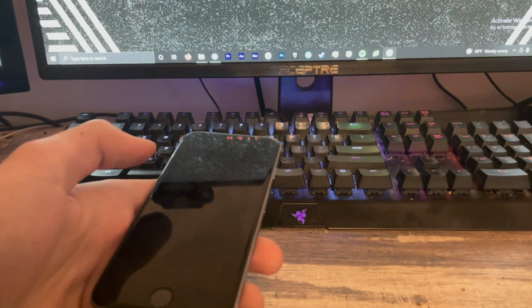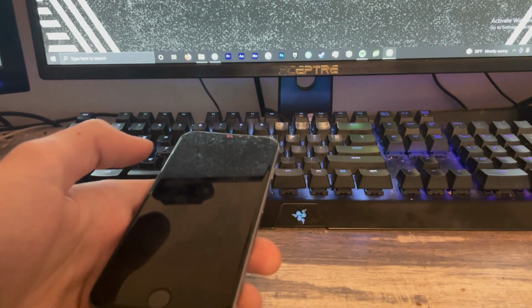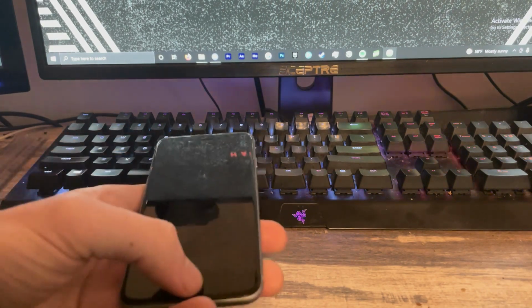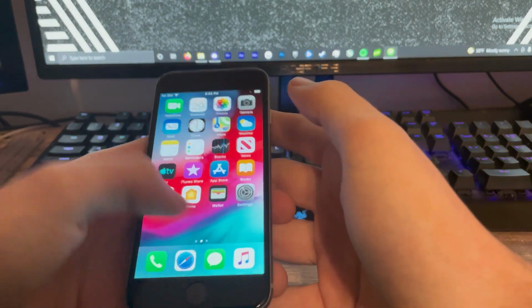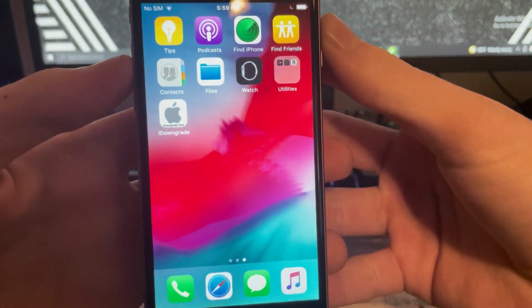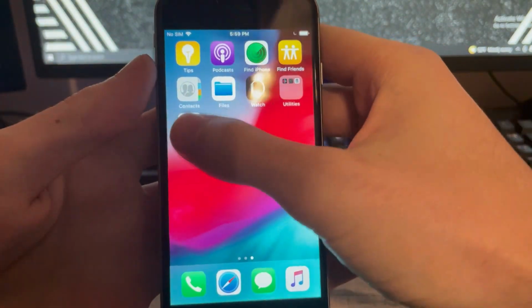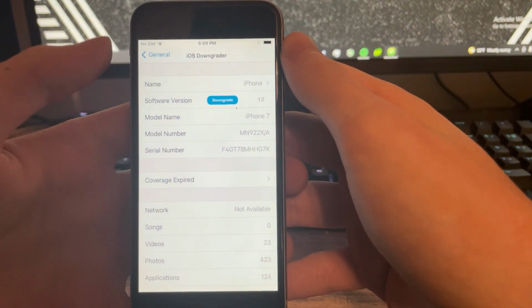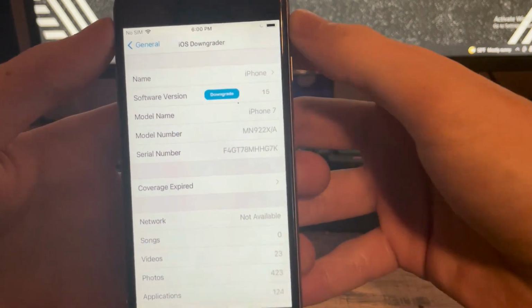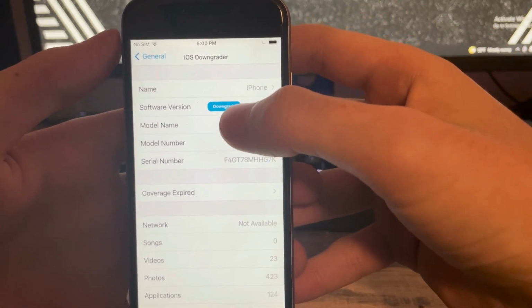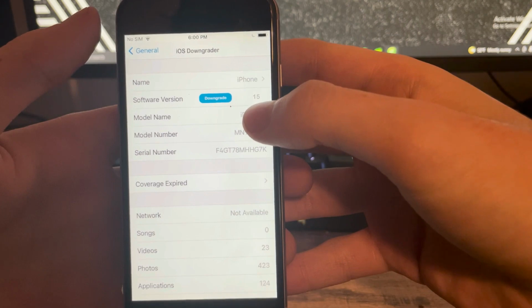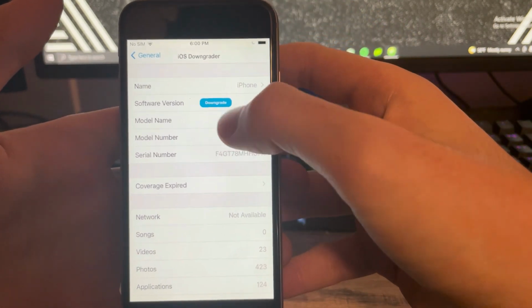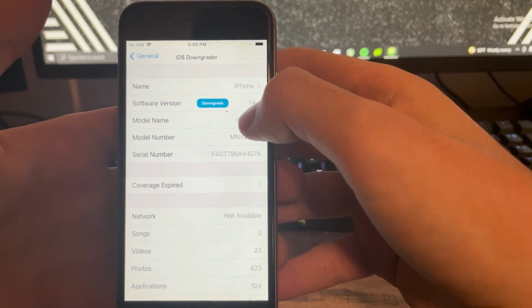All right, guys, so before we get into the actual tutorial on how to download the iDowngrade app, I will show you guys one more time how it actually works. So what I'm gonna do is sign into my phone, and here is the app right here, iDowngrade. So I'll tap it. I never restarted my phone, so none of the settings applied. There's a little downgrade option right here, and I'm currently on iOS 15, as it says. So all I have to do is just hit downgrade, and it puts me automatically to iOS 14.